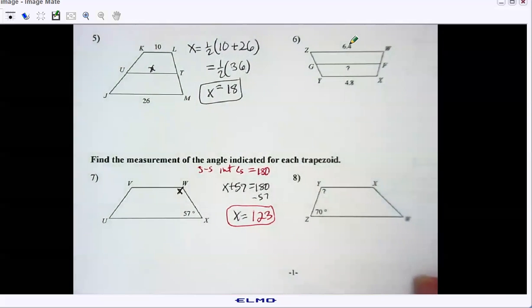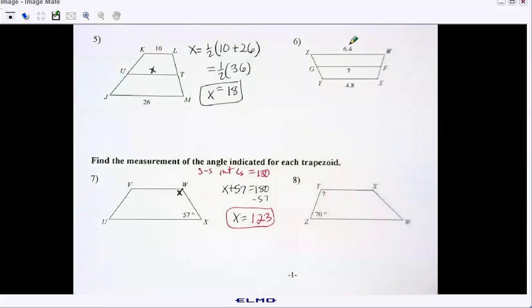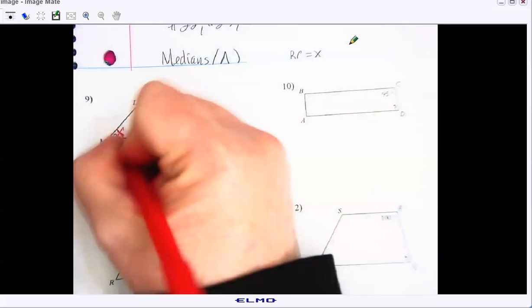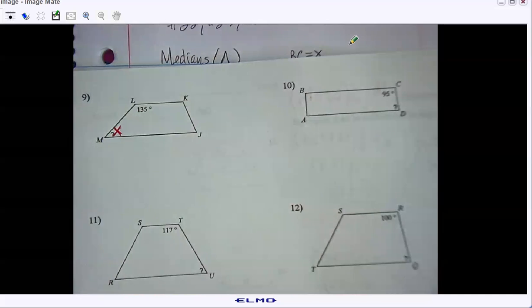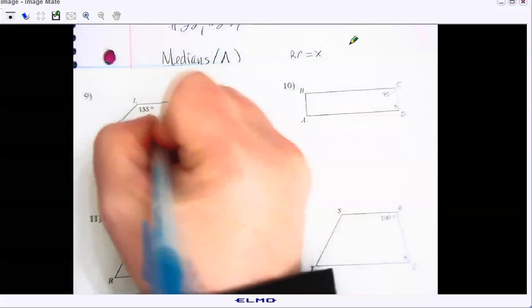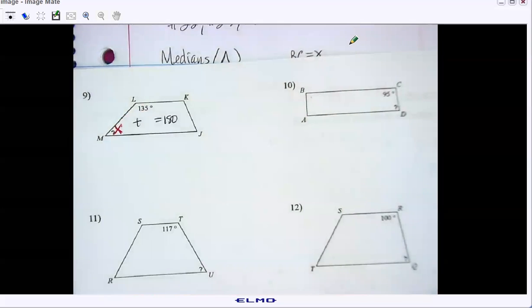Okay. So it's same thing over here. You know, what plus 70 is going to give you 180? Same idea. Okay. Flip it over. Okay. Over here. Okay, guys. Put that in your calculator. Okay, this is X. We're going to add them together and equal what? 180. 180. Okay. So what do you get?